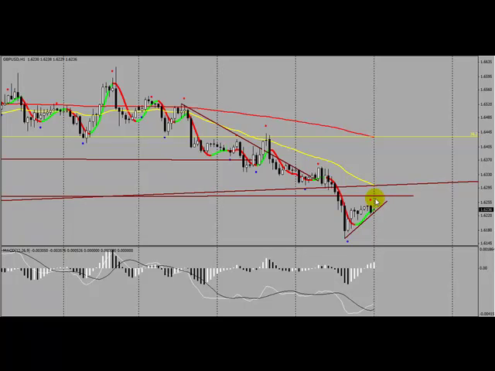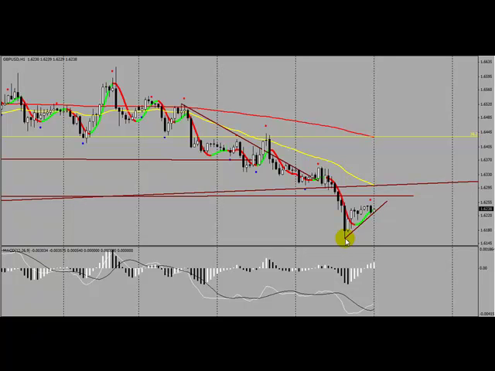I would prefer it to continue to grind up a little bit, and then as we head maybe later Asia, beginning of Frankfurt, get a break of this, and then move down. That should give us a nice setup. Again, we want to watch this low. The reason we want to watch this low is that if price closes below that low on a 30 or 60 minute chart, we have broken a daily trend line, and we'd be looking for a continuation down of that. So that's going to be a wrap for the pound dollar for today.